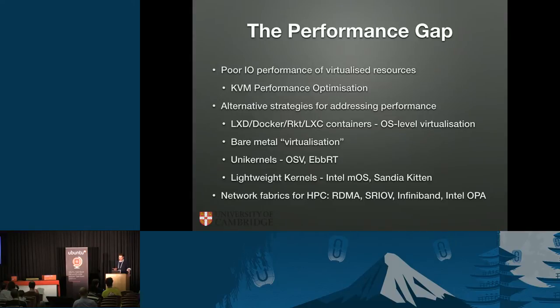For the HPC community, there's also what's called the Shifter project, which came out of some of the US labs, which integrates a workload manager, Slurm in this case, with Dockerized workloads. Because we're in scientific compute, we have the luxury of a slightly more restricted context in what users want to do. And because of that, we can do some more specialized tricks. So with substantially more effort, we can make an even greater performance gain. Here's a couple of examples of the kind of stuff that's going on.